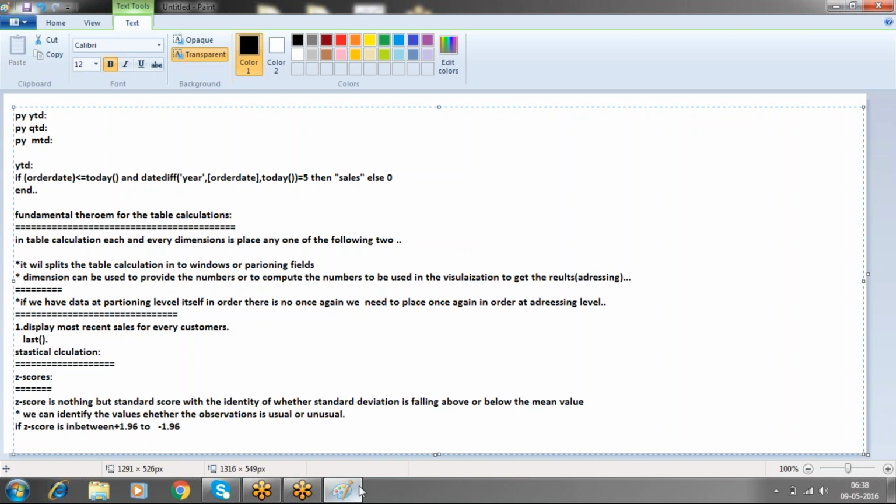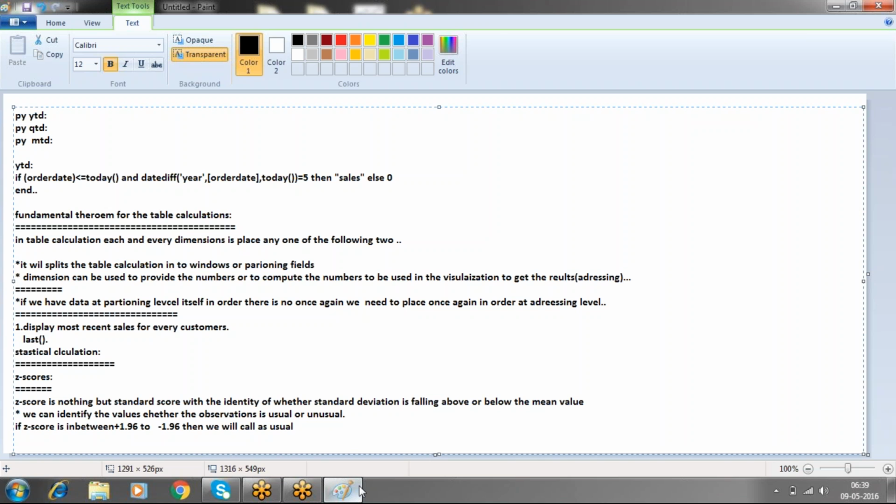We are going to call values in between this usual. They are going to ask one question: if the values are in between this and this, should the observation be usual or unusual, and otherwise they are going to ask what is usual and what is unusual in the z score value.